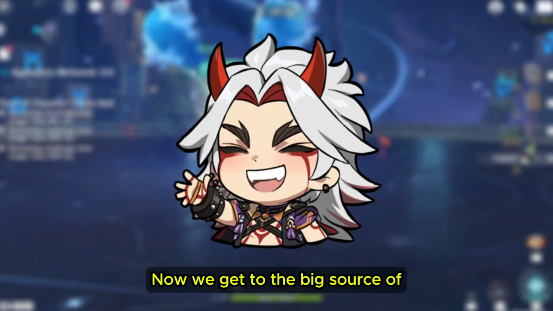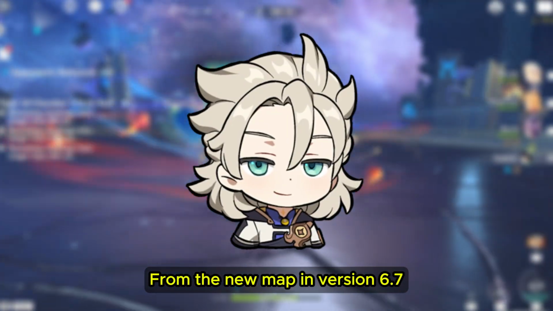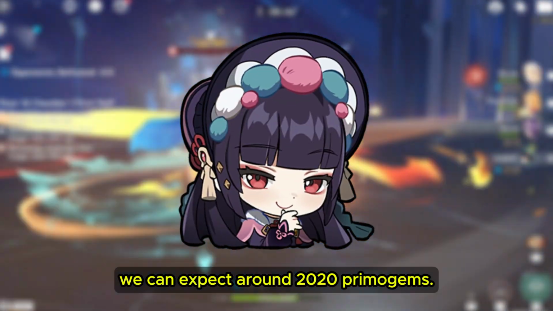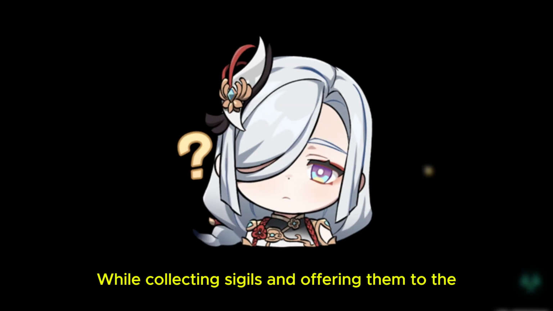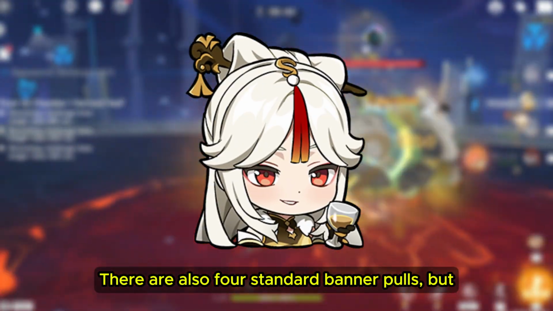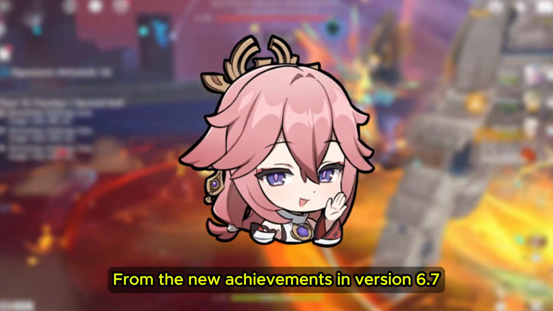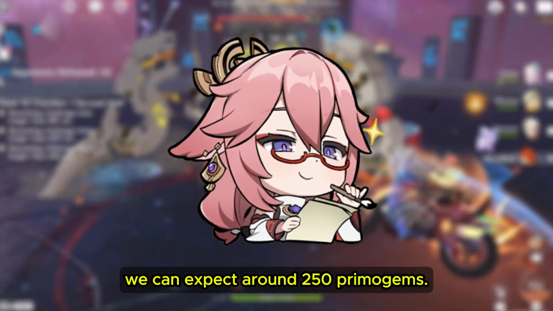Now we get to the big source of this phase, and that is the new map. From the new map in version 6.7, we can expect around 2,020 Primogems. Together with the new map, we also have the offering system. While collecting sigils and offering them to the system, you can get 500 Primogems. There are also 4 standard banner pulls, but I will not count those in the final calculation because they are standard pulls. Then we have achievements. From the new achievements in version 6.7, we can expect around 250 Primogems.